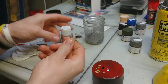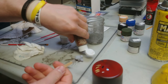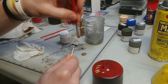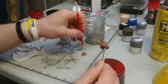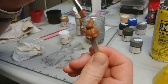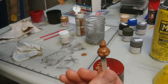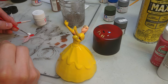And for the hair, we're going to take a little bit of brown paint just for the base. Okay, so we're gonna let all these dry. Everything's gonna dry. Then we're going to go with second layers and all that stuff. And then lights and darks and highlights.